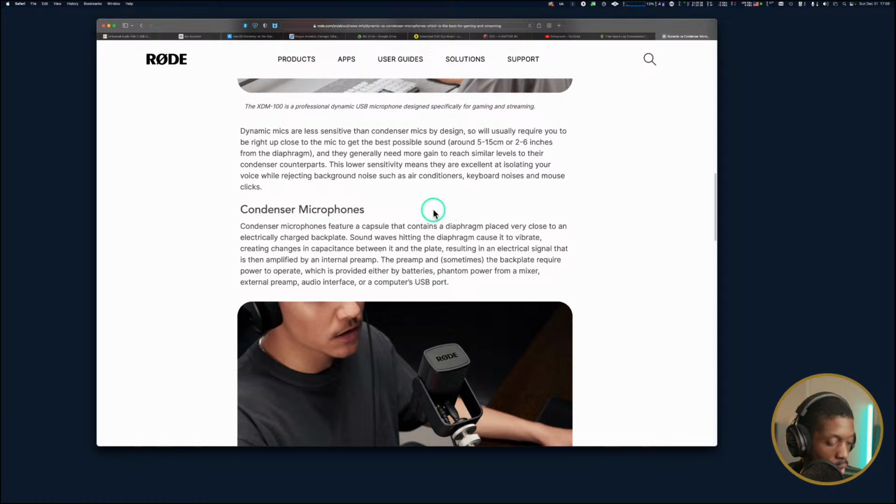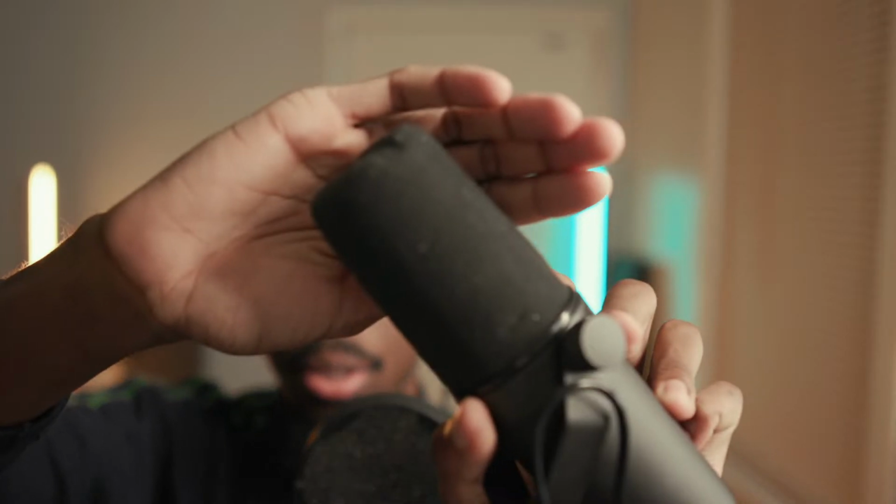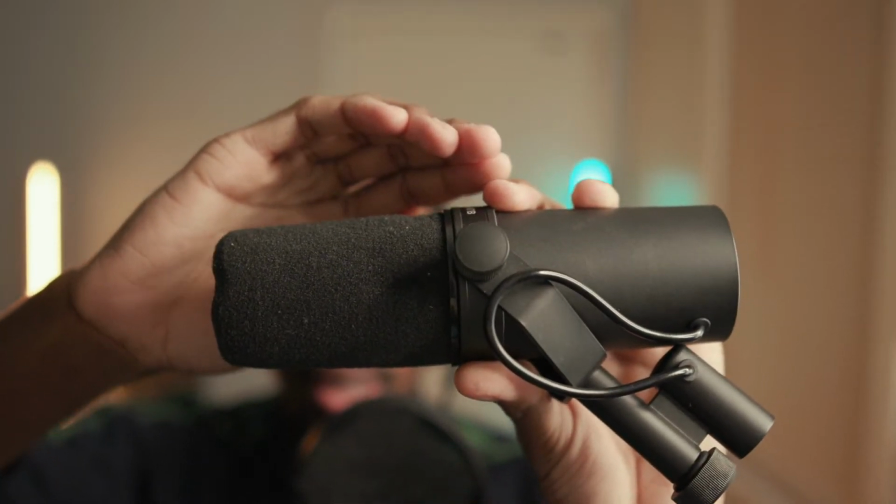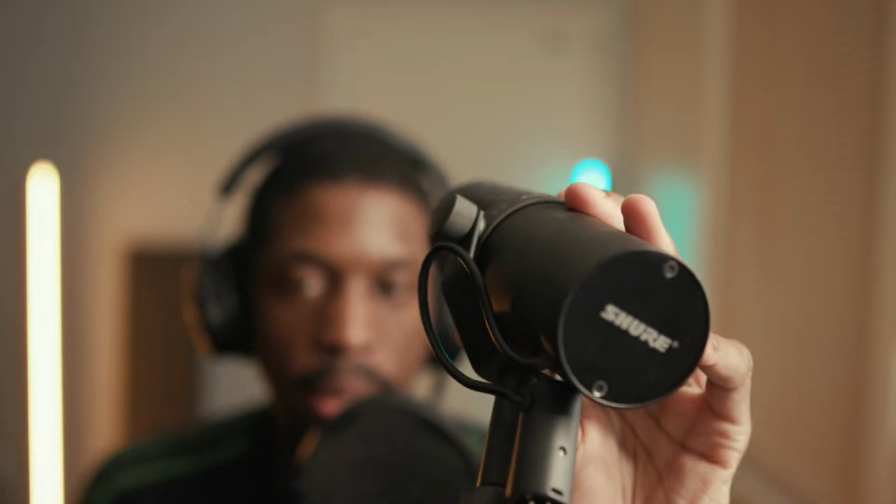So, for instance, this is why you need to be so close to a mic like this, the Shure SM7B. This is a dynamic microphone, and this checks off that box. You have to be really, really close to this microphone in order to get a pretty good sound from it.